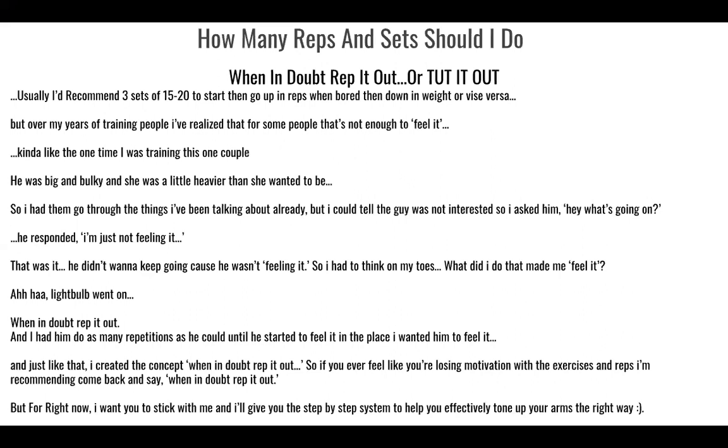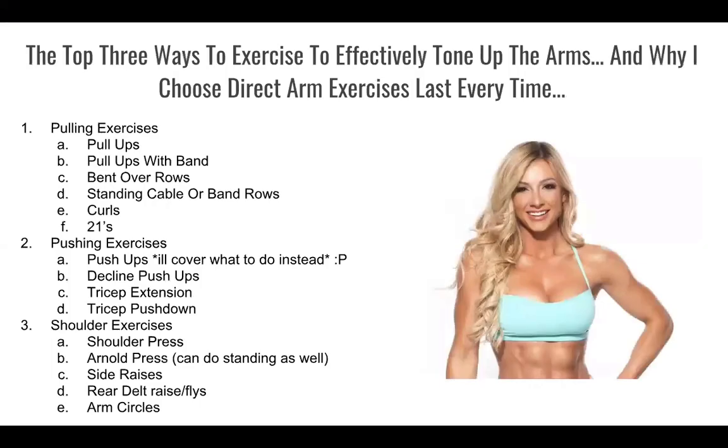Okay. But for now, I want you to stick with me. Like I said, I'm going to give you the step-by-step system to tone up your arms the right way. And it's going to be fun. I'm super excited. Now, like I said before, frequency, intensity, time, and type, right? Now the type of exercises, right? The top three ways to exercise to effectively tone up the arms, and why I choose to do direct arm exercises last every single time.